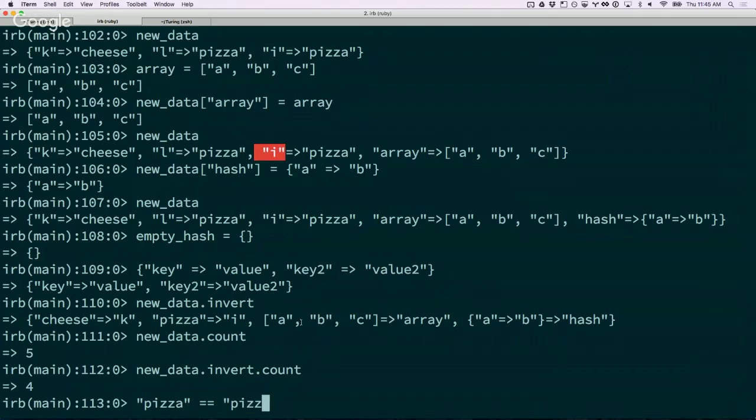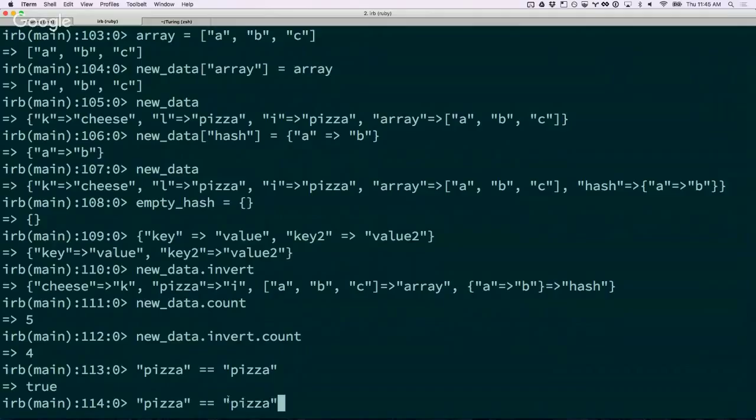This is a little bit of a lie, but it's going to go based on that. Right. Okay. And so even though this instance of the string pizza is not exactly the same as this instance of the string pizza, they're equivalent. Which is different. And this gets into a very interesting topic in programming and computer science where we talk about the difference between identity versus equality.